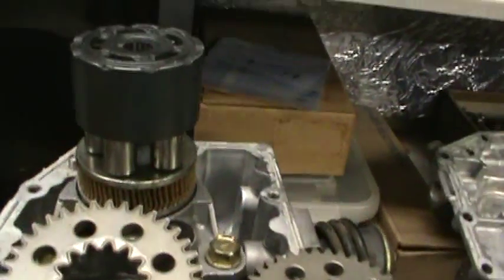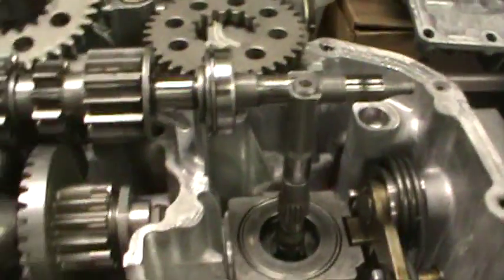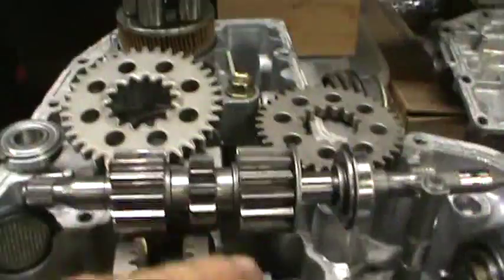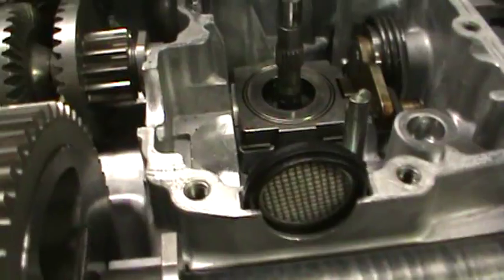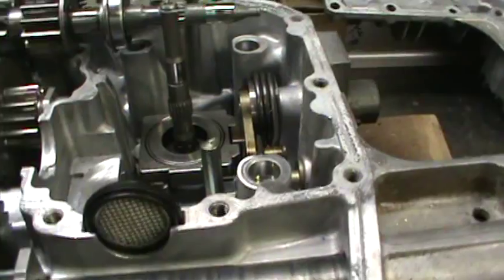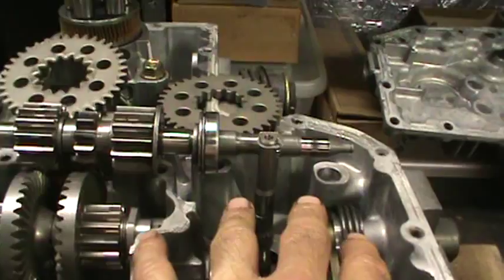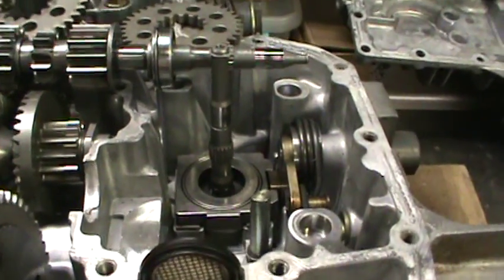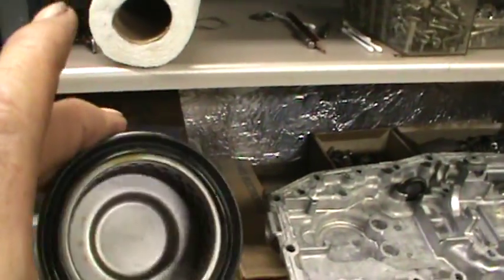We replaced the outer bearing on the reduction shaft. Now the rest of the bearings — the thrust bearings on this shaft — are all still good. The bushings for the axles and all that stuff are still good. Fortunately these cases have filtering between the gear section and the pump motor section, so these stopped most of the metal filings from getting into the pump motor section, and what little did get through was taken care of by the filters on the pumps.